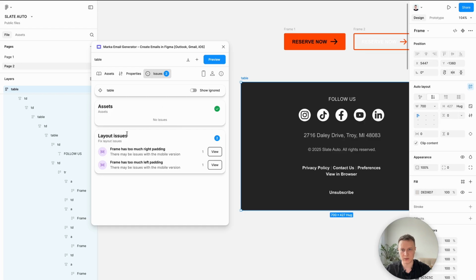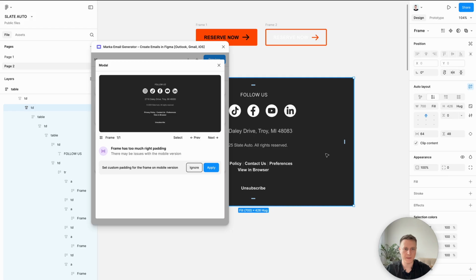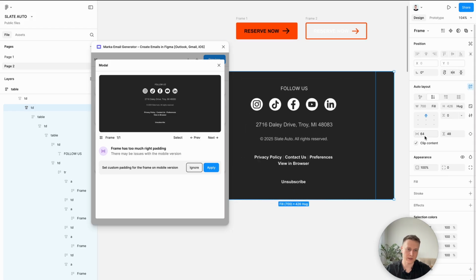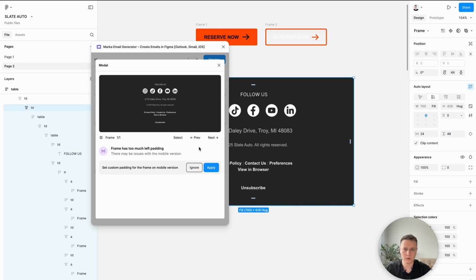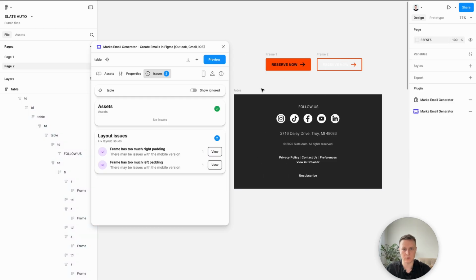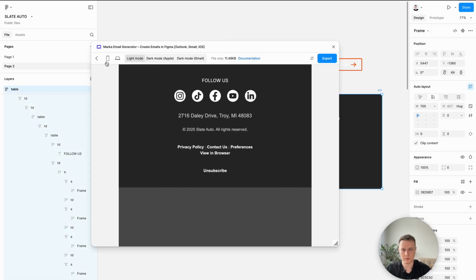And as we can see, the plugin notices that by default it's 64 paddings on the right side and on the left side. In my opinion, it's too big for mobile devices, so let's change it to 24 and 24. So now it should look better on mobile width.